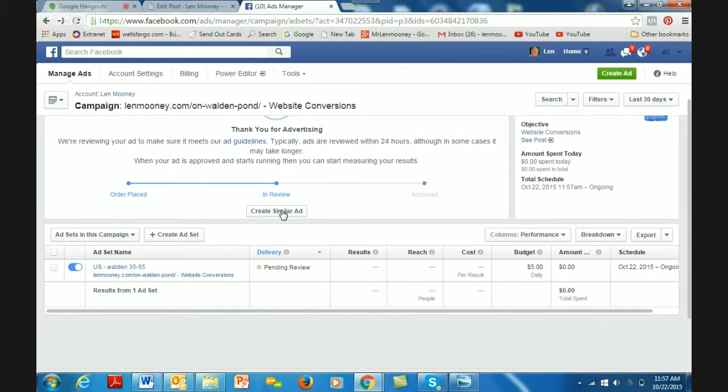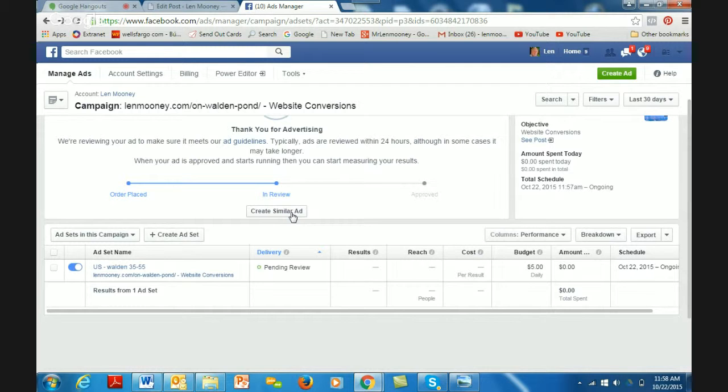Create similar ad. What I usually do, this is just me personally, is I don't go blasting off creating all the similar ads until I get this one approved, because I don't want to create 4 or 8 or 10 similar ads and have Facebook tell me they don't like the picture. So I wait till this one's approved, and then I'll create similar ads. The first thing we would do is create one for the mobile news feed and one for the right-hand column if you so desire.